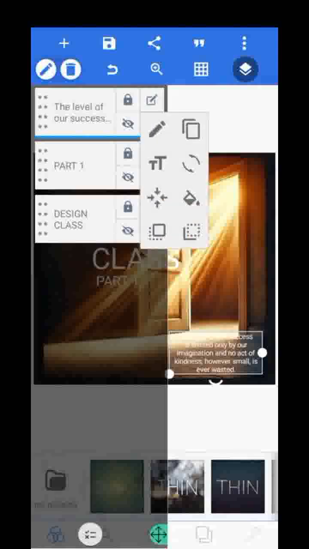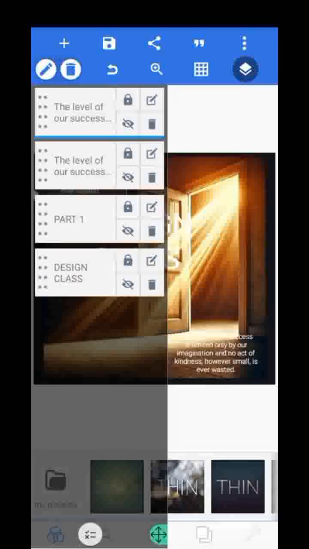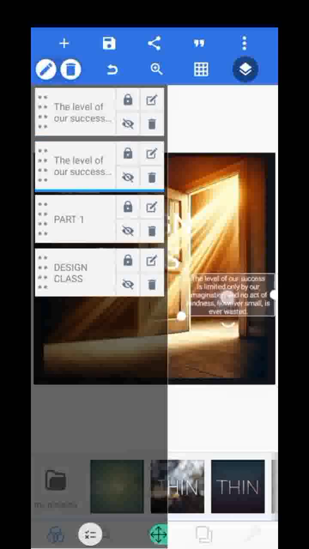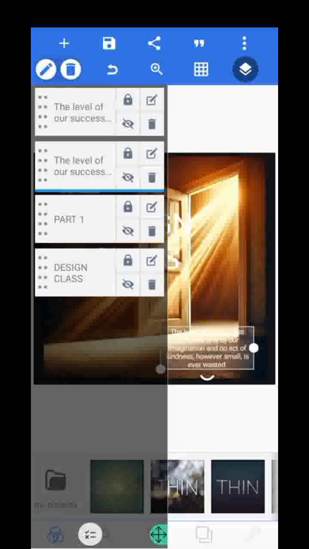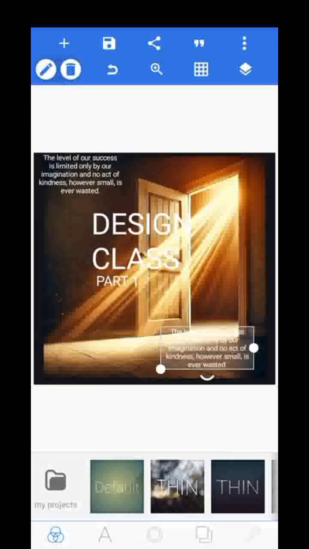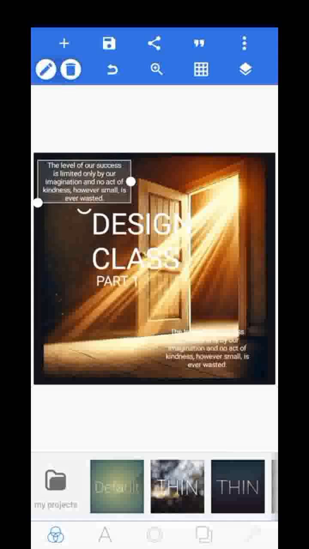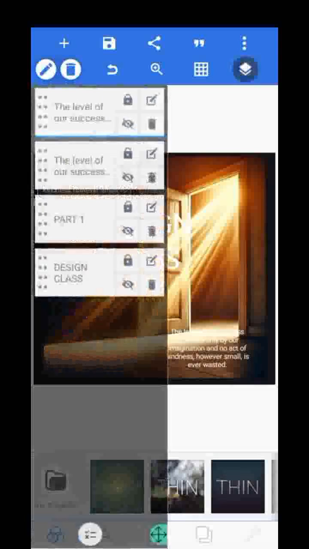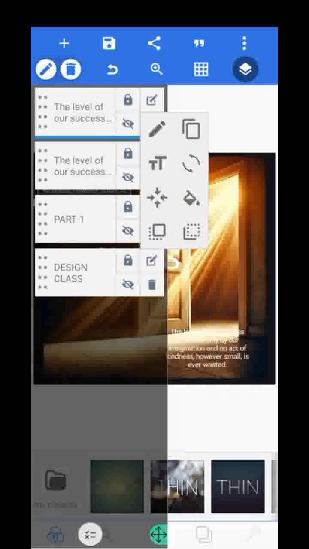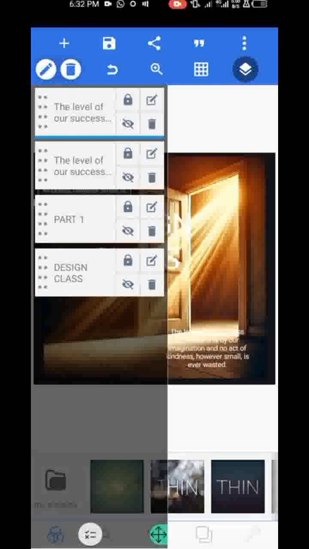The next one is the copy icon. You can copy and paste to automatically copy this thing and paste it. See where it pasted. If you click the copy icon, it will copy your particular object, particular text or shape, and paste it somewhere else in the document. That's the duplicate icon, to duplicate whatever layer you selected, whether it's a shape or an icon. Once you click on duplicate, it's going to duplicate it as another layer.